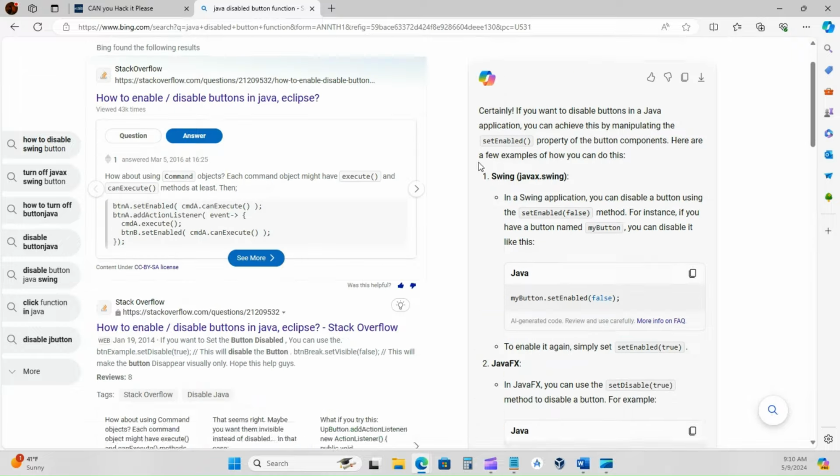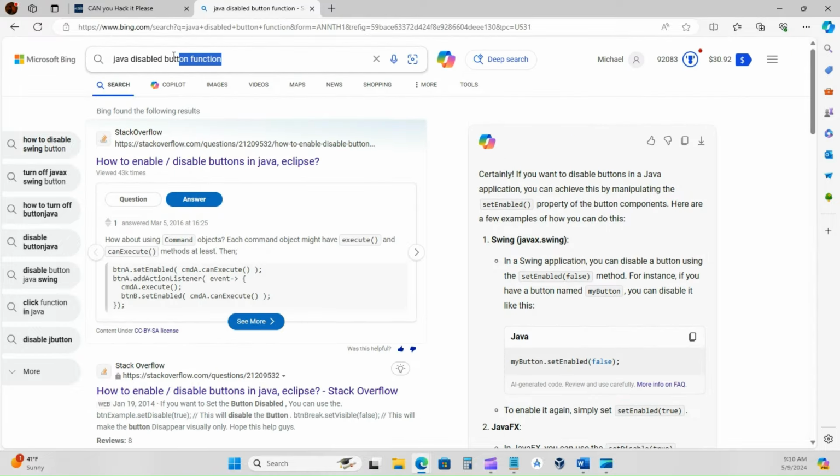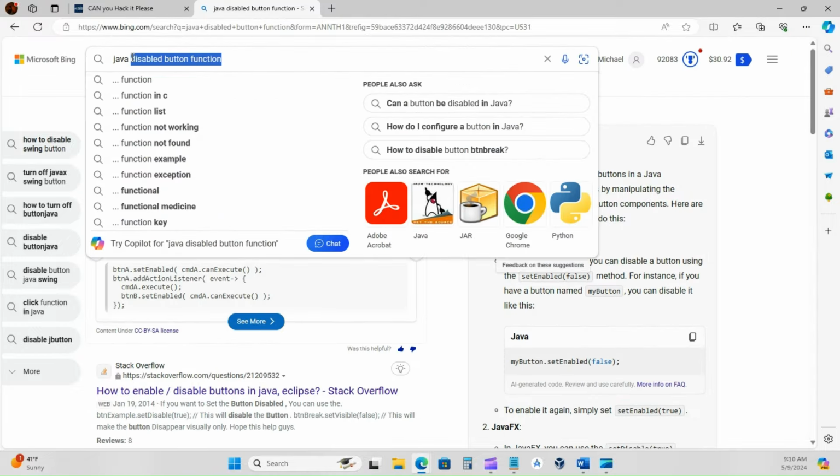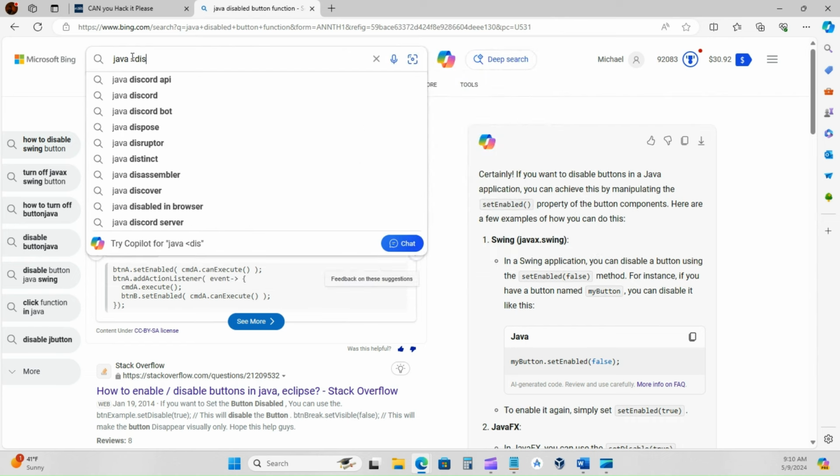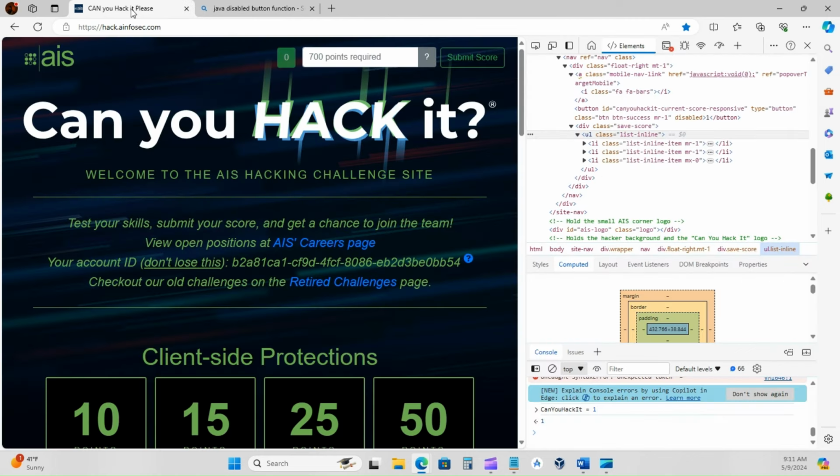I'm going to put like this. Where is that at?